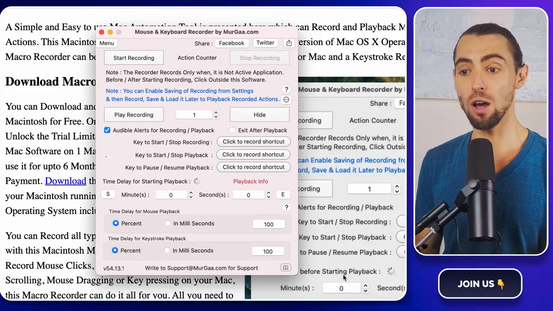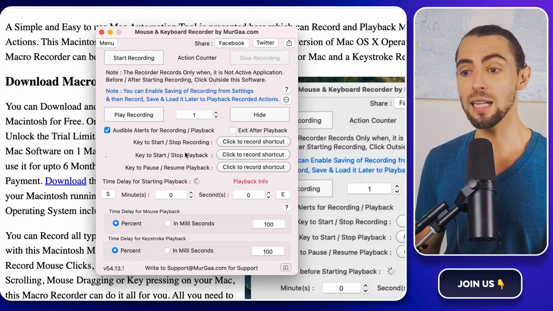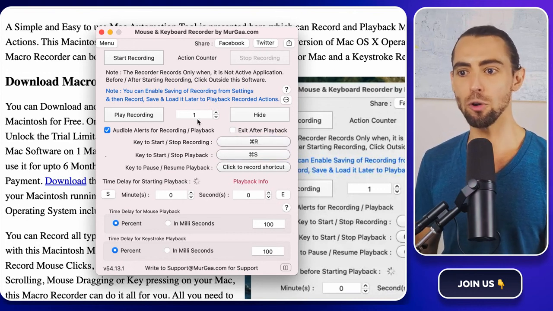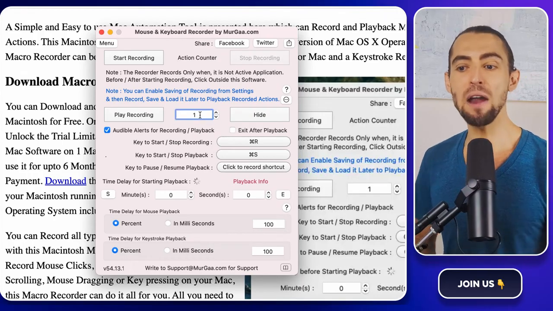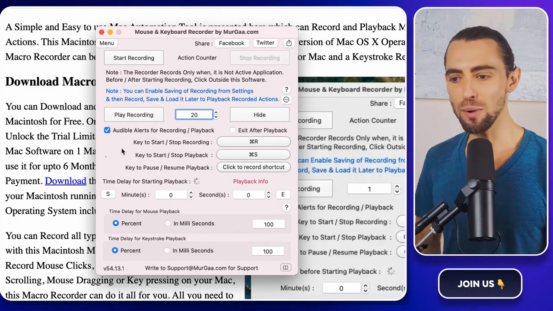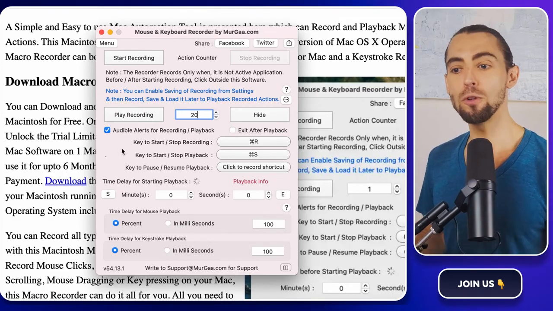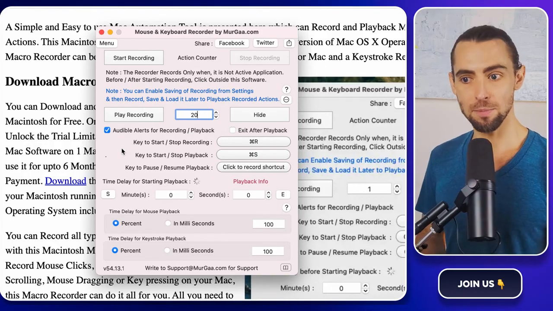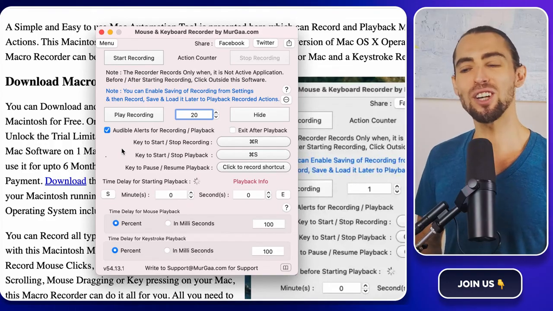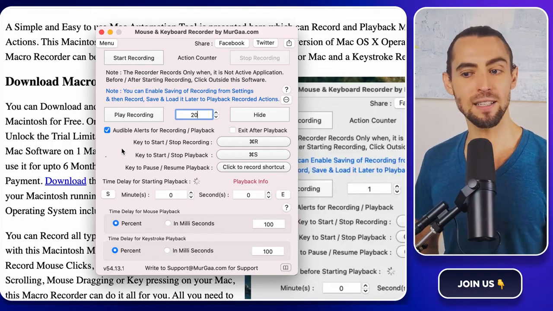Once the software is installed, launch Murga or Gitbit. The interface is refreshingly simple, no complicated dashboards or weird icons, just a clean, straightforward layout. Now let's fine-tune the settings. To avoid Facebook's notorious spam filters, set your macro to send messages at a relaxed pace. I recommend around 20 messages per hour or even lower. This isn't a race. Slow and steady wins the outreach game. If you go too fast, Facebook will think you're a bot, and trust me, getting flagged is more annoying than a low battery warning at 5%. Once you've adjusted the pace, hit save, and you're ready for the next step.